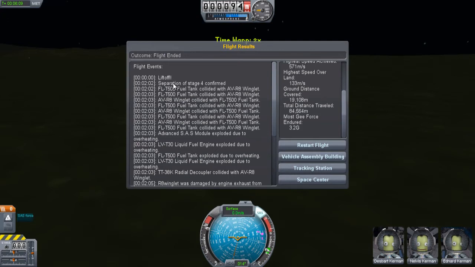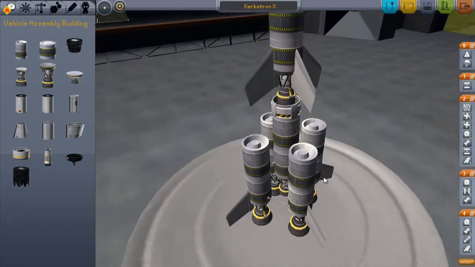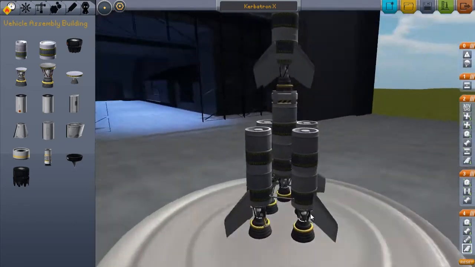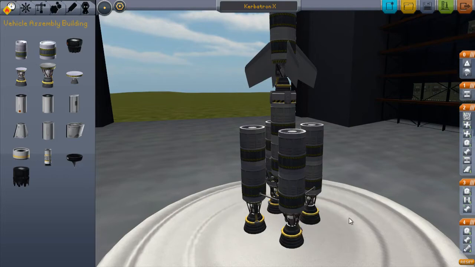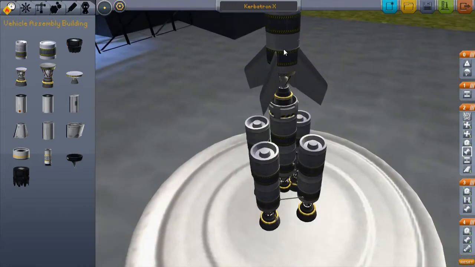Liftoff separation. So I started wobbling before I separated, but that's when we obviously had a disaster. I wonder why we started wobbling so bad. It happened really suddenly. And then obviously all the fuel hitting all the other stuff caused explosions. Luckily our three brave Kerbonauts made it out alright. Maybe we just have too much of this sort of stuff here. I mean, really all I did was add the fuel tank.